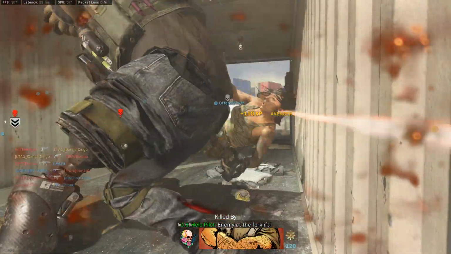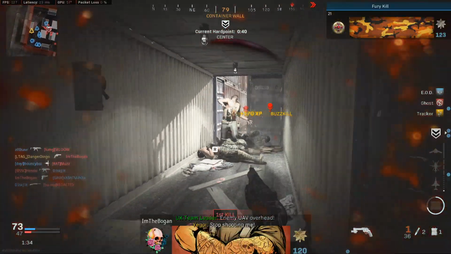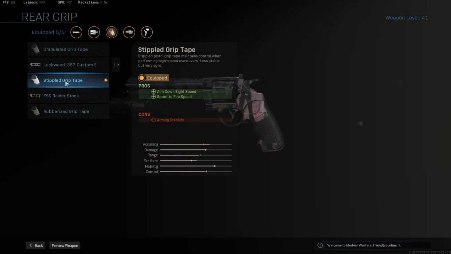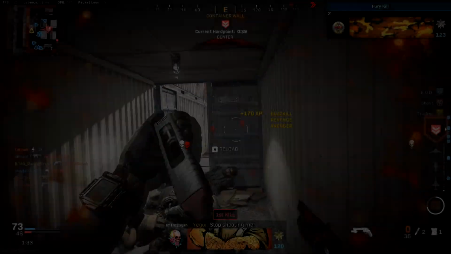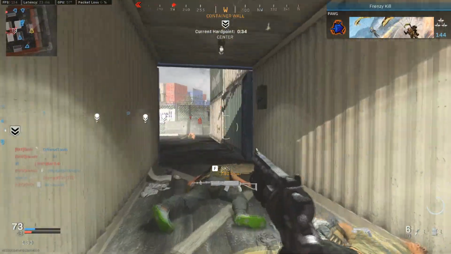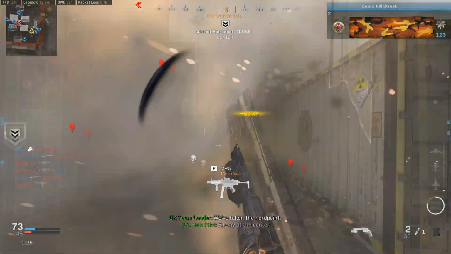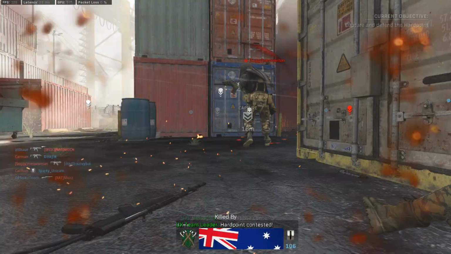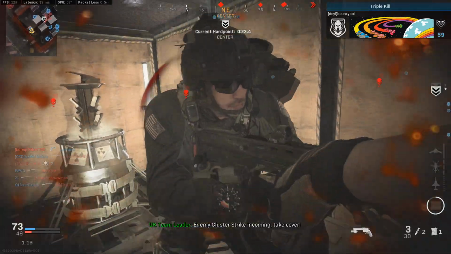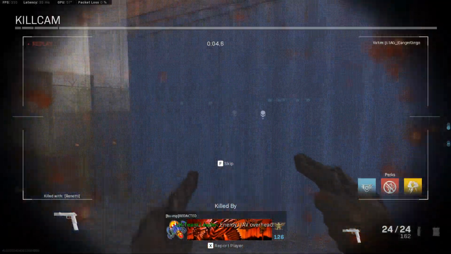However, if you're not as bold or as dumb as I am, you can probably just run this as a regular secondary, which I've been preaching you probably should be doing now, and run the stippled grip tape, of course, just to get that aim down sight speed and sprint to fire speed. Get those sights up as quickly as you can, which is very, very powerful. It tightens that pellet spread, which I recommend you do pretty often now. It's a very simple trade-off here, and one that depends entirely on the way you do run this weapon. So as I said, if you are running this as a primary, you should probably take Fully Loaded, but again, probably don't do that. And of course, the stippled grip tape if you are just running this as a secondary, which is the much better option now. Pretty simple in our last attachment slot for this 357 setup here.